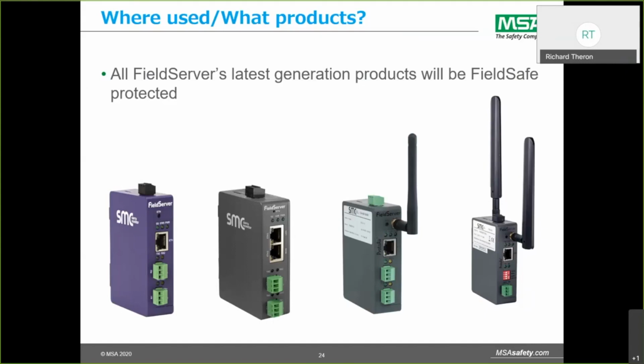That product will be available in September of this year. We're busy finishing it up and going through certifications. We're doing final configuration of the unit and testing at the moment. So I believe that's going to be a great product for the applications that demand that extra layer of security out there.